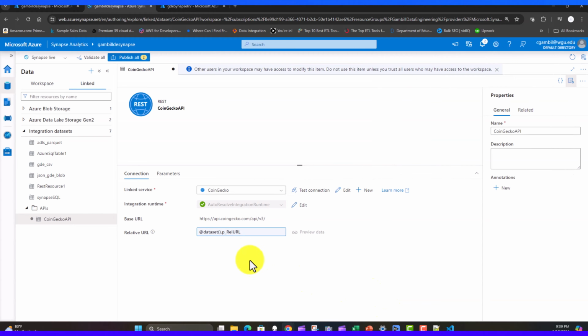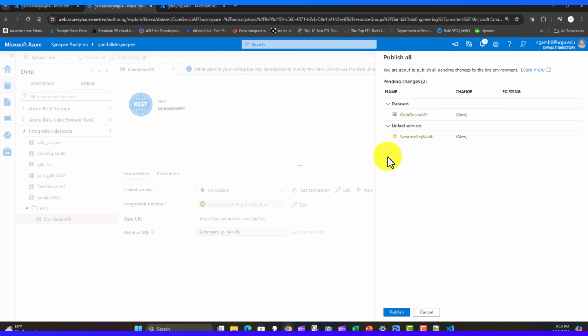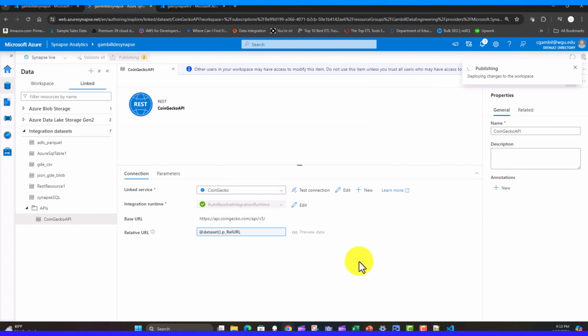Hit OK. And what this does is it enables you to use this dataset connector over and over again for different APIs within that API group for CoinGecko. We're going to publish that. When we hit publish, you'll see that it is creating our CoinGecko API along with a key vault that I created earlier. We'll hit publish.